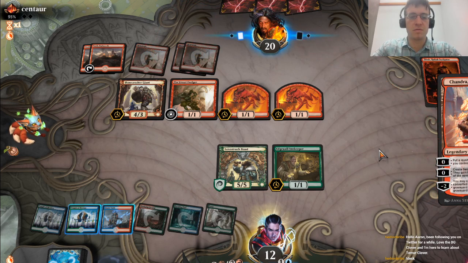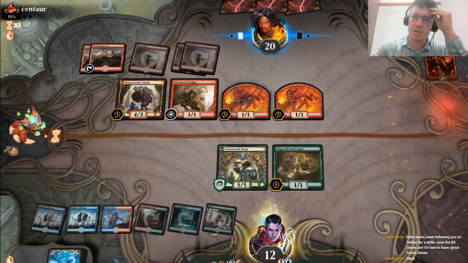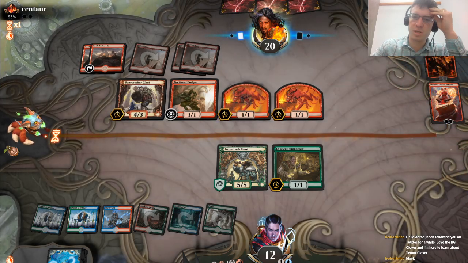Chandra, Acolyte of Flame. Boy, that's going to make two 1/1s. But between Bonecrusher Giant and being able to attack with Lovestruck Beast, I think we can just take Chandra out, probably? Boy, I don't love to see her, but being able to throw down Lovestruck Beast at the end of this turn would just be really nice. I'm going to let Chandra resolve here.